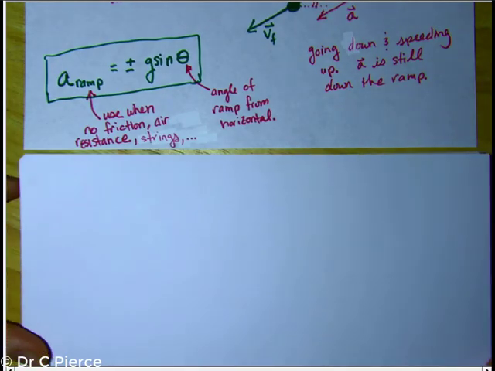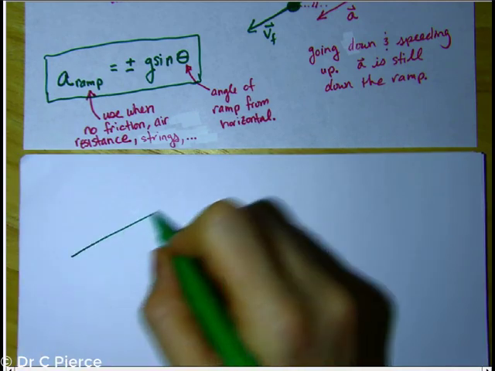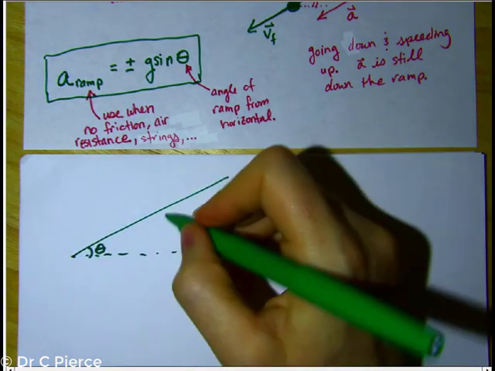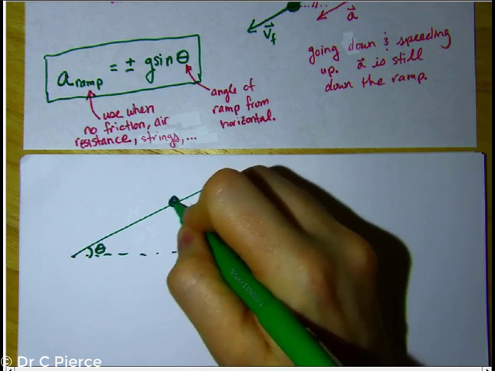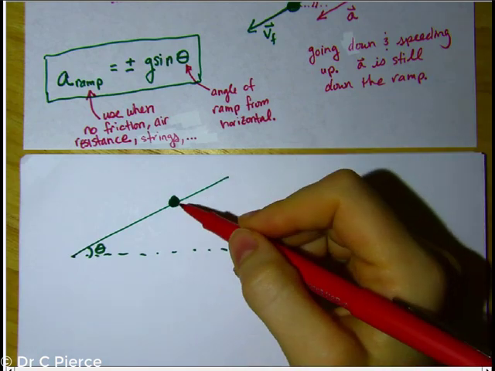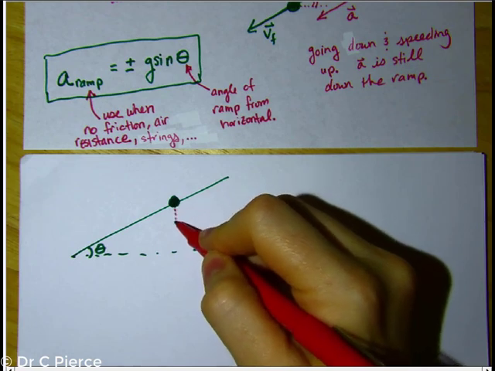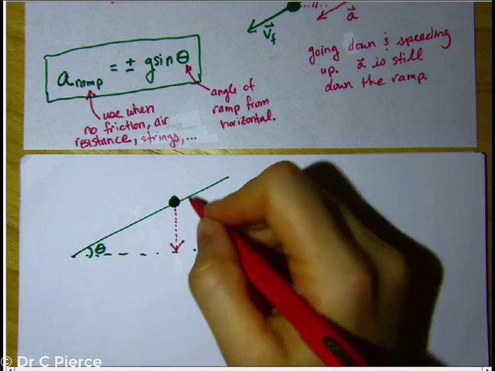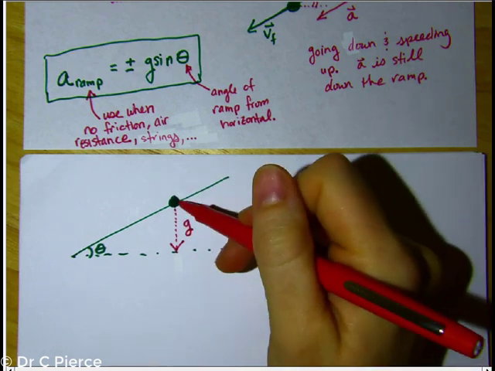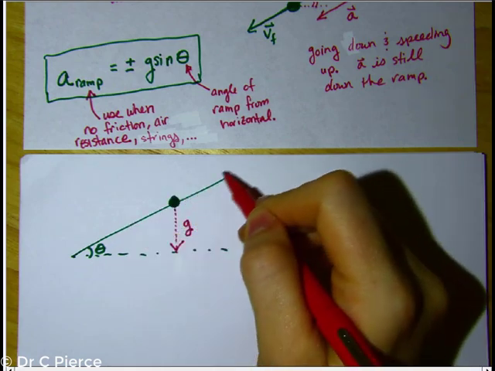Let me play around with coordinate systems for a second to show you where that comes from. So let's say we have the ramp again. The angle of the ramp is measured from the horizontal. Here's the cart at some instant, and I don't really care if it's going up or down the ramp right now. If the ramp wasn't there at all, gravity would make it go into free fall with a free fall acceleration of g, pointing downwards. But the ramp prevents that from happening and makes the cart only move along this direction.